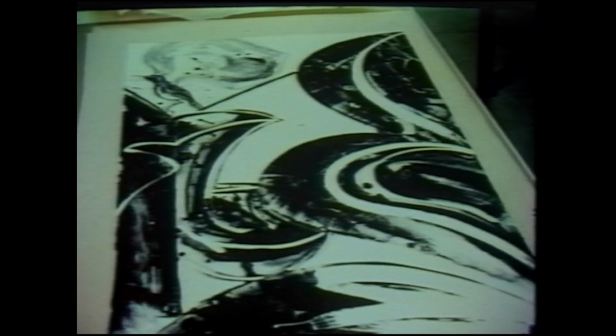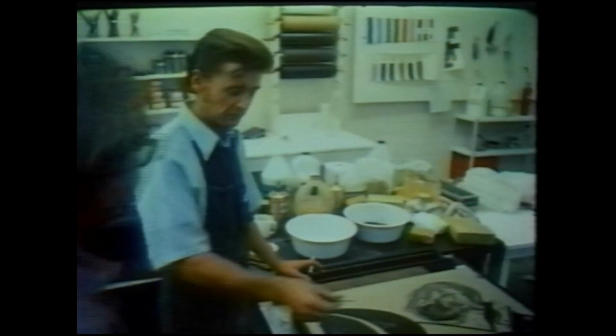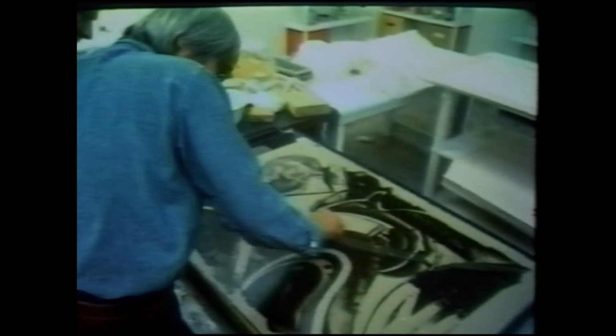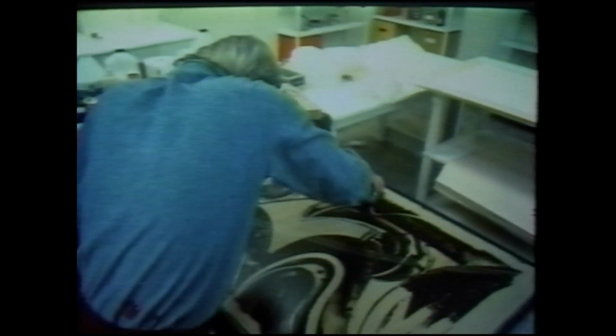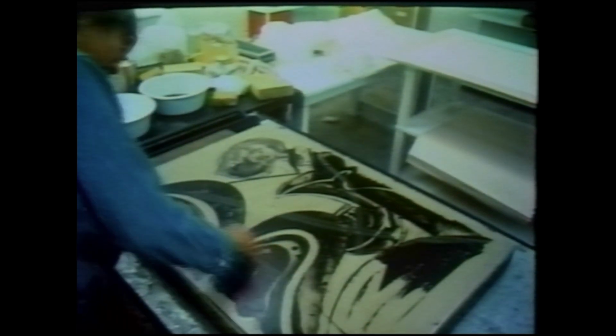Once I'm sure that the edition is good, the artist has to cancel the stone. It's really sad to do that because sometimes it took an artist a long time to do that drawing and then he has to destroy it, but he has to do it because we don't want anybody else printing more. So we have to show that the key drawing has been destroyed.